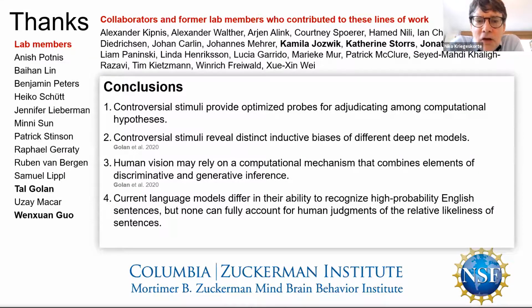And the generative perspective on it provides a very different inductive bias and a more normatively motivated approach to doing vision. So the way you should do it from a Bayesian perspective, where you make your prior knowledge explicit and then you interpret the image as evidence in the light of what you know about what the whole distribution of images is for each of the digit classes or the categories, right? So this is the biggest distinction between these different models in terms of their inductive biases. And a tentative result from this analysis is that the generative inductive bias in some form is important for explaining human perception.